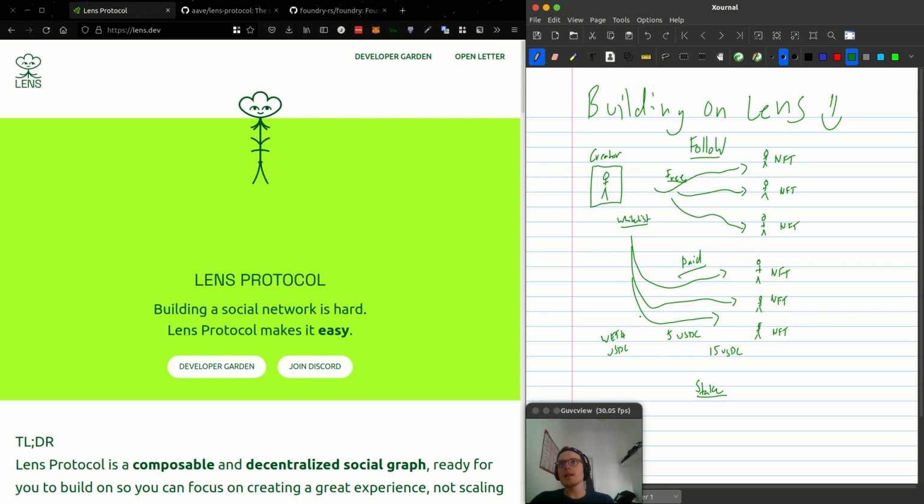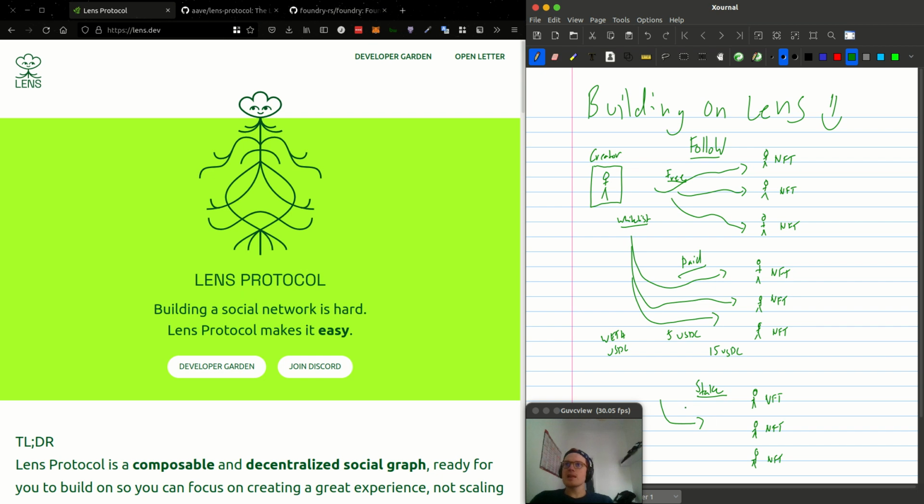So the staking idea is simple. You have a stake fee. So let's just say there's these 3 people who are following again and getting NFTs, and to follow you, to make things cost, they have to stake, say, 5 USDC, 5 USDC, 5 USDC. But the nice thing is we could write some logic so they get the stake back after, you know, 3 months or something.